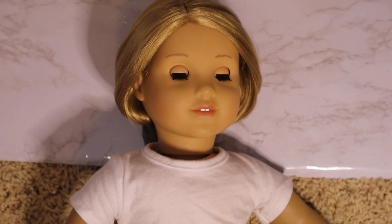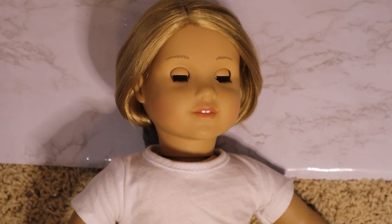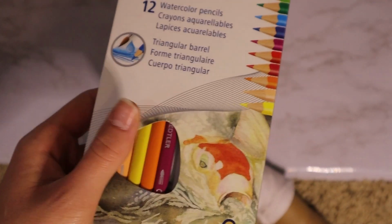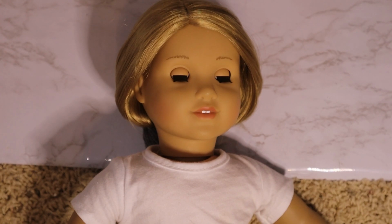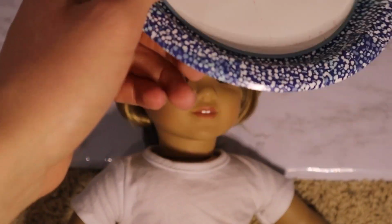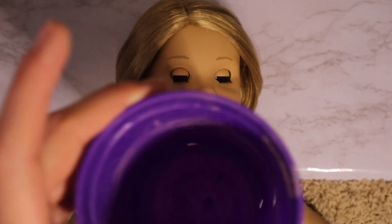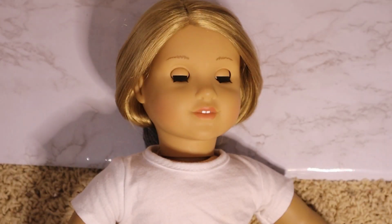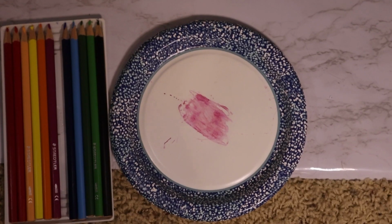Okay, so the first method is the watercolor pencil, and for this you need watercolor pencils. I just got these off of Amazon for really cheap. And then a paper plate. You can already see that mine has paint on it, or the watercolor pencils on it. And then a Q-tip and a cup of water. And then also some clear nail polish for the lips.